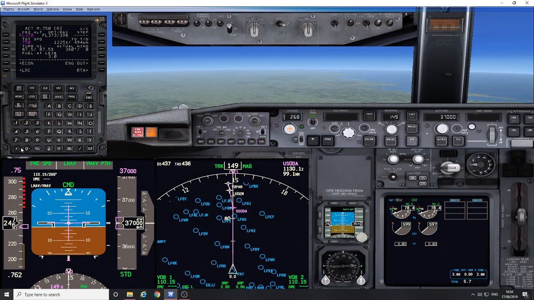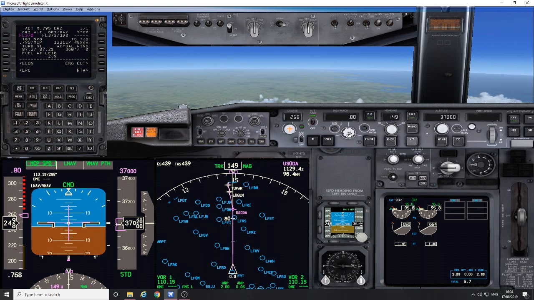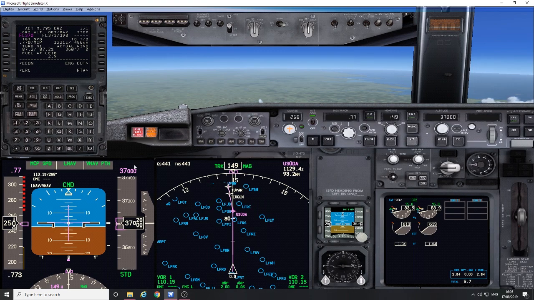And conversely, 0.795. Execute, and then the speed increases. So that's one way of altering the cruise speed. Another way, we can still keep in VNAV path, but just do speed intervene. So across here on the speed area, we've got speed intervene here, and the speed window opens. As I change this here, you'll see this change only in 0.01 of a Mach, and just keep reducing, and the speed reference changes. So that's the other way. If we want to take it from VNAV path, press speed, cancel alt intervene.